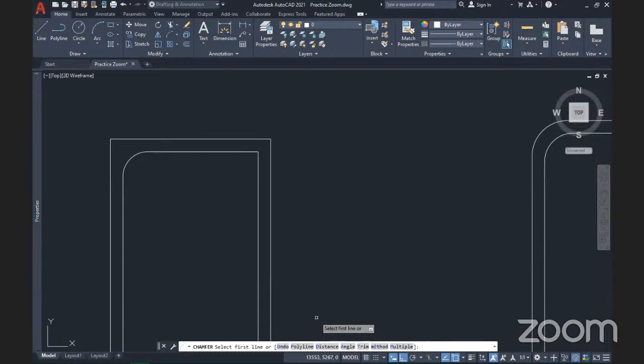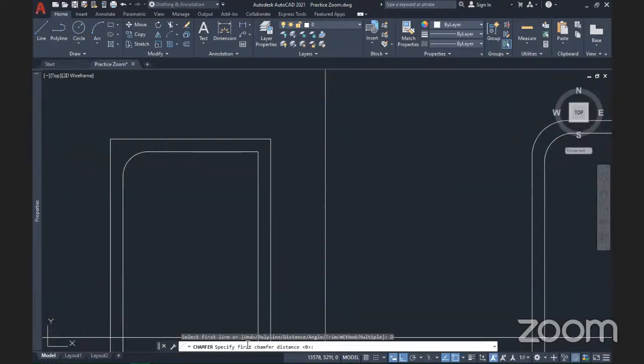How do I do that? I come here, I select distance. Once I select distance, it's asking me to specify the first chamfer distance. So I input, let's say, 50. Second chamfer distance, I'll go also with 50.